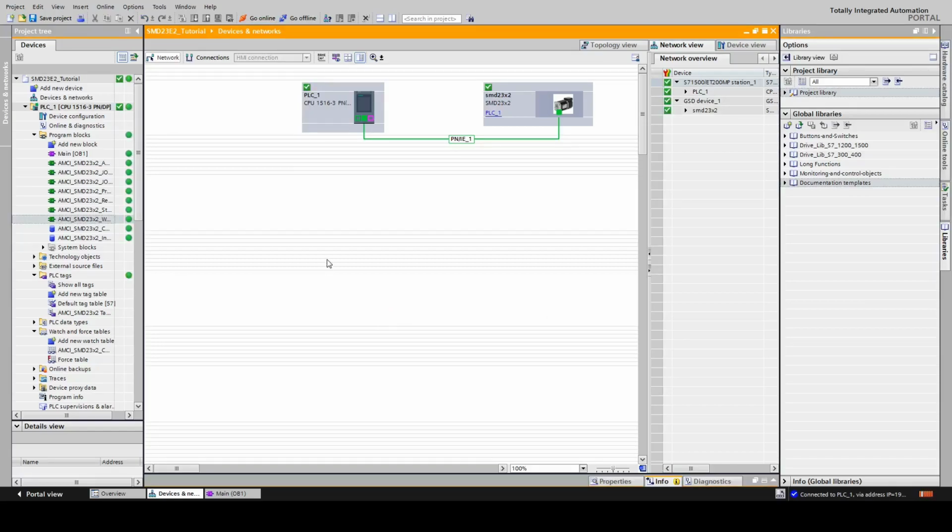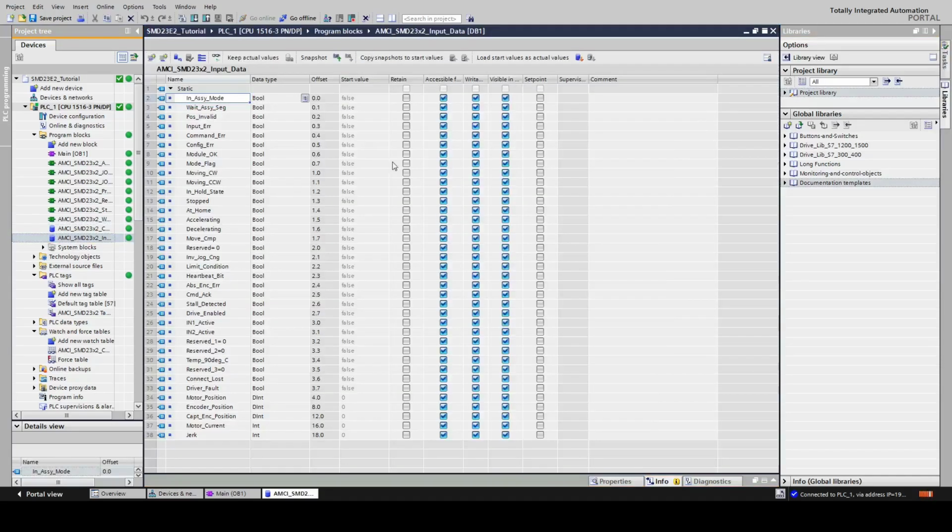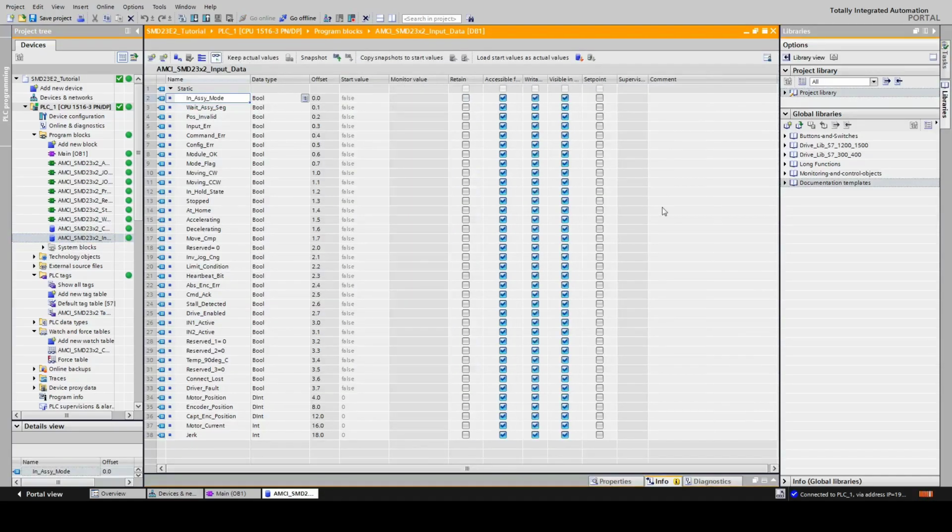Okay, everything so far looks good. The PLC communicates to our unit. So I'm gonna briefly open now that data block that's supposed to contain the data that is read from the unit, and just simply go online.